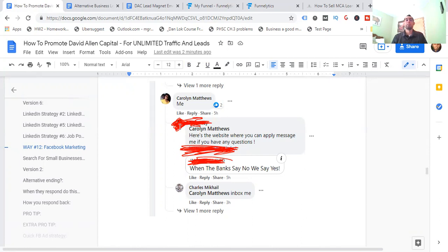So there's this formula that you should know about. It's called the PQR squared: problems, questions, roadblocks, and results. What are the problems that they have? I spoke about this in the beginning, if you were paying attention. What problems does my prospect have? We're talking about cold, warm, and hot markets. Each one has different problems.